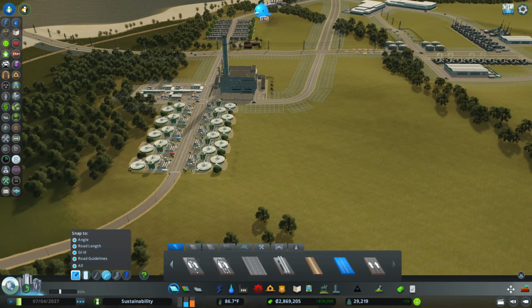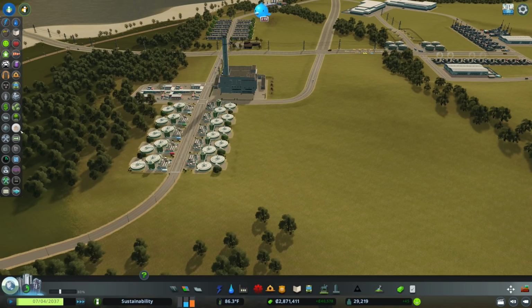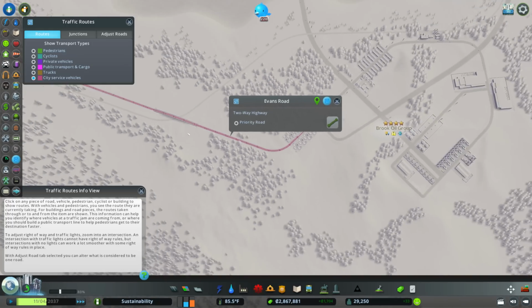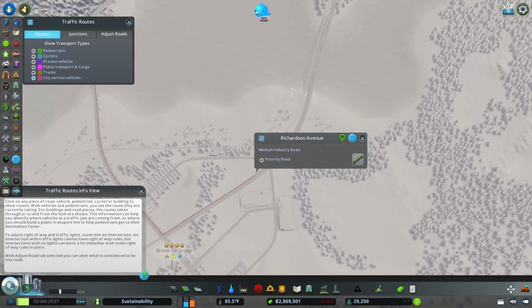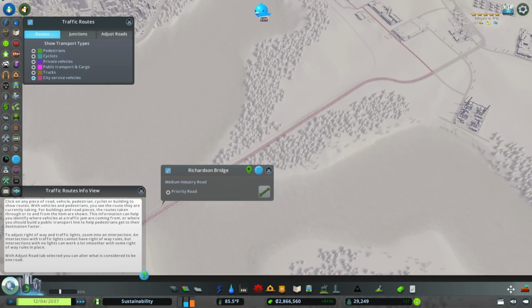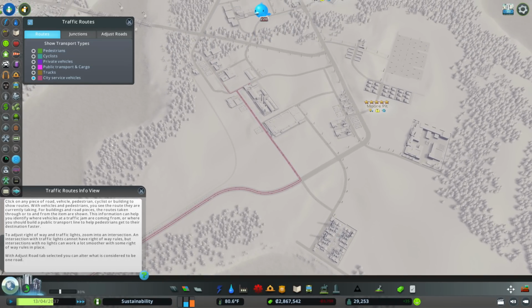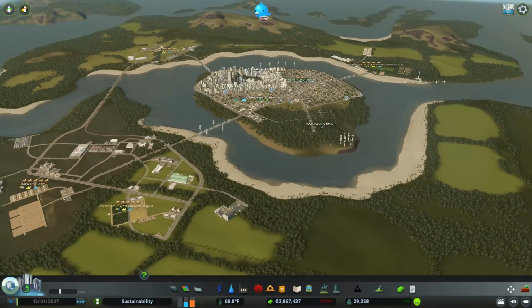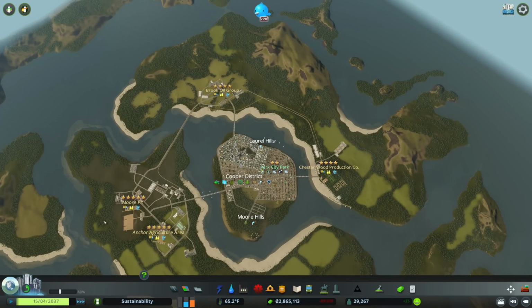So my guess is that this is carrying a lot of traffic now. Let's take a look. Okay, there's a lot of traffic, private vehicles. The one I'm really interested in is city services. There we go. Here, same story. We've got some city service vehicles using this. That is ideal. Perfect. We'll go with it.